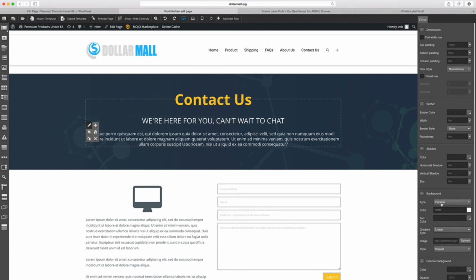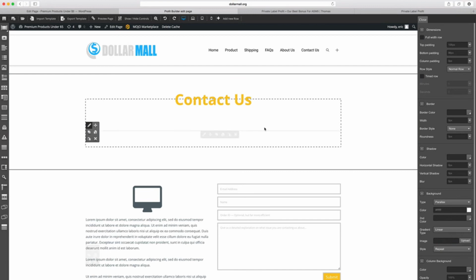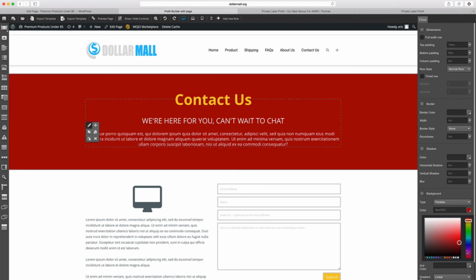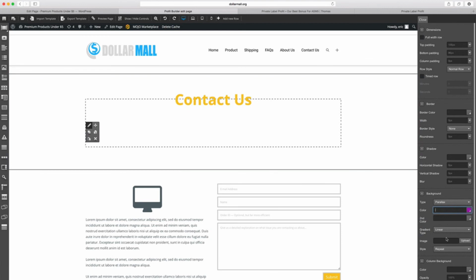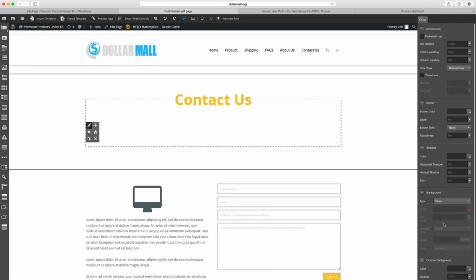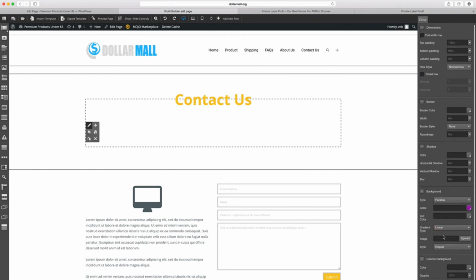You come over here to the background, and I can go ahead and make it an image, or let's do this. Let's delete that. Don't want the image anymore. Maybe I just want a color. Just pick a color here. And it's ready to go. Or I want to change the color. Great. Or maybe I don't want a color at all. Maybe I want to have some kind of a video or something like that. They'll ask me for the video, and I can kind of plug it in with what we want with that. Whatever we want to do, we can do it.